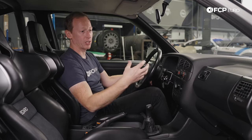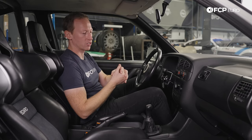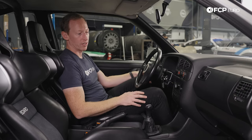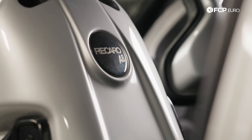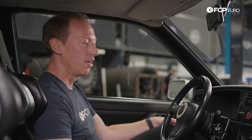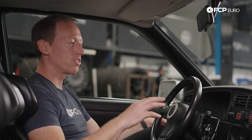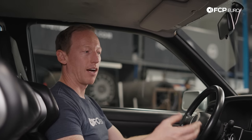On the passenger side in an actual competition car, you would have had a rally computer or something like that for the co-driver to log times on stages. On the floor on the passenger side, there is a footplate for the co-driver — pretty traditional, so they have something to rest their feet on while the car goes down the stages. I'm sitting in an amazing Recaro seat — supportive, comfortable, and a pretty consistent example of the kind of seats that Volkswagen still puts into some of their more exclusive models, like the GTI Club Sport and certain higher models of the Golf R. Further back, you can see there is a Matter roll bar installed — pretty typical and still legal in Germany to sell a street car with a roll bar, considered a Club Sport modification.